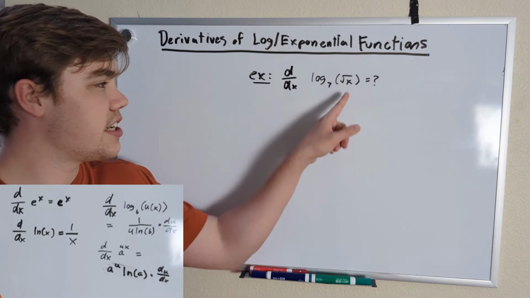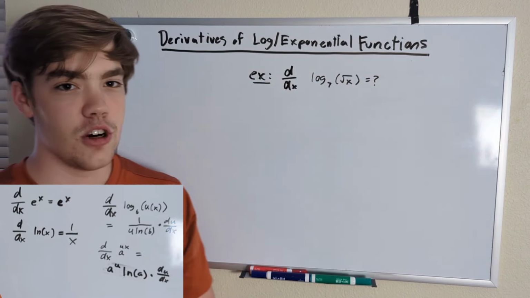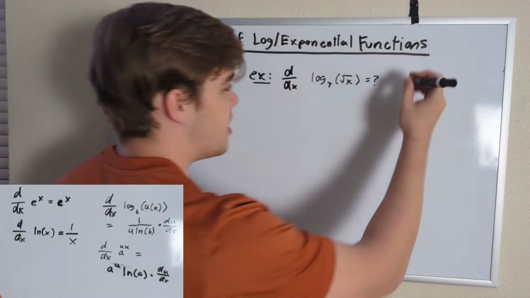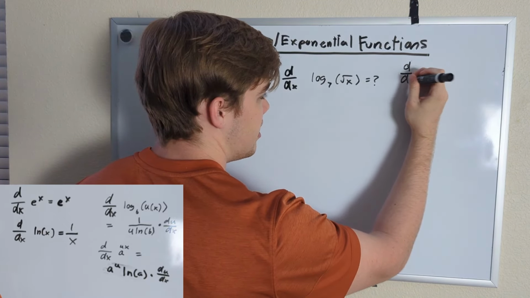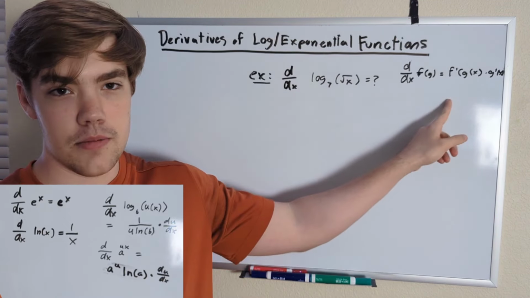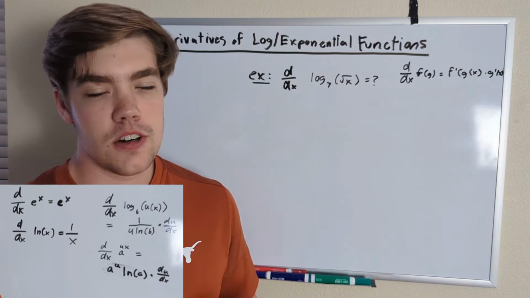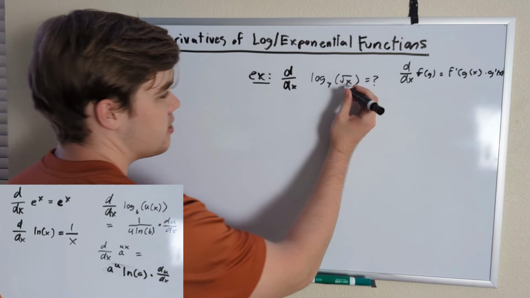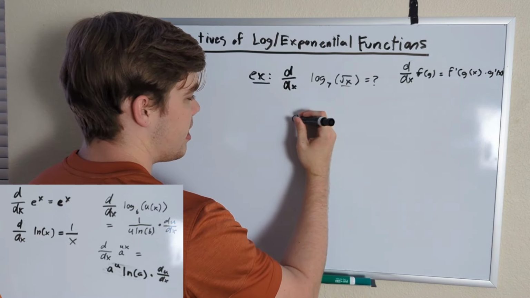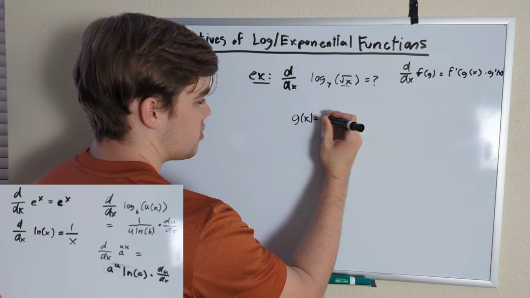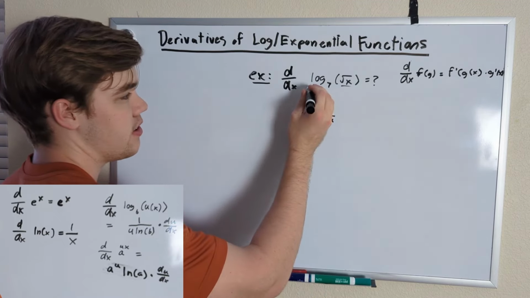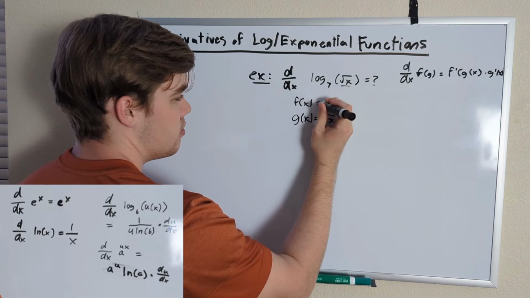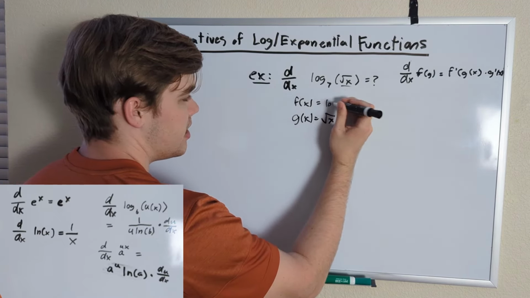So first of all, once again, we have a function within another function, so we need to use the chain rule again. Oh, and I erased the chain rule from earlier, so I'm just going to rewrite it here real quick. Sorry about erasing it earlier, but I put it back here for your convenience. So in order to apply the chain rule, we need to establish our inner and outer function once again. Our inner function, of course, is going to be square root of x, and that will be our g of x, equal to square root of x. And our outer function, f of x, is equal to log base 7 of x.